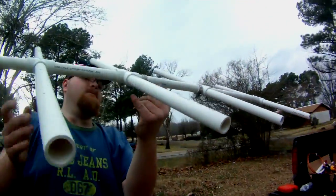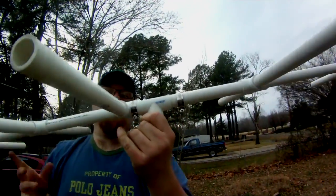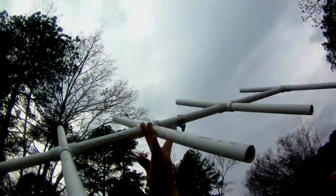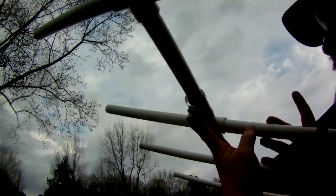All right, center of gravity. Probably going to be right up against it, isn't it? Close to it. Yeah, as close as you can get. So after you glue that, center of gravity will be right there. Yeah, that's about as close as you're going to get to center of gravity.